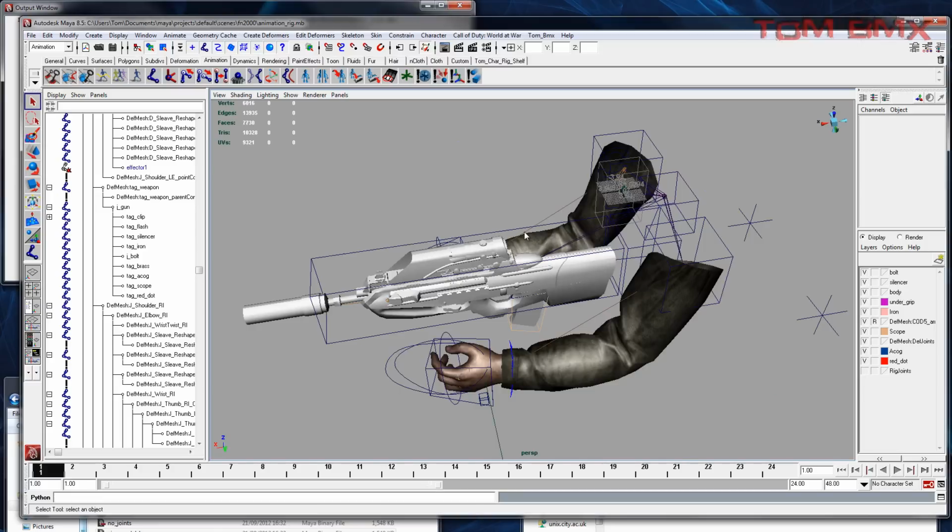So this is the end of this video. For the next video I will go through basically getting ready to start the idle animation, stuff like that. We don't need to export anything at this stage, we've just got the animation rig set up and ready for animating. Alright, okay.